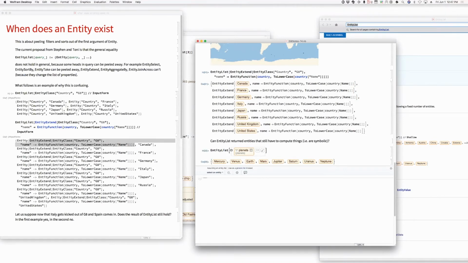Sorry to interject. Philosophically, there's a choice here. If this is predicative or impredicative, one could still say it's still Canada. It's not obvious that it must be another entity. I agree. But at least from the point of view of the syntax of the language, philosophically you can argue that it's still Canada. But if you then want to copy paste that in another notebook and ask for... no, I understand. So this entity extend thing is not going to make sense anymore.